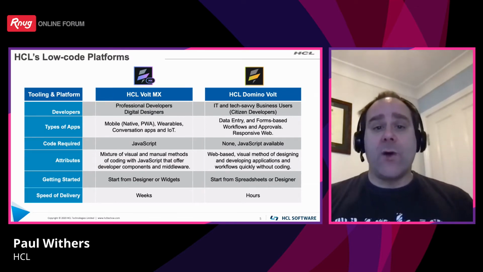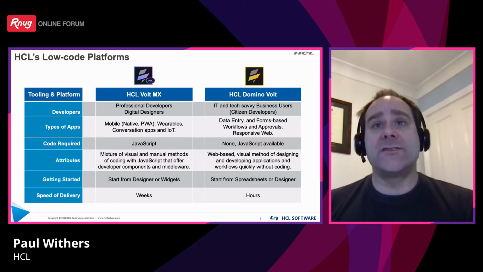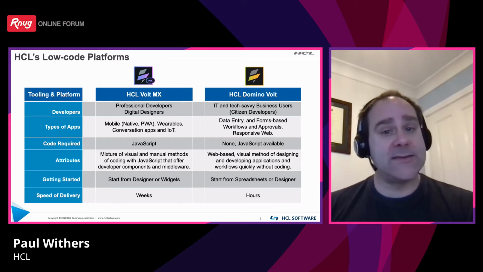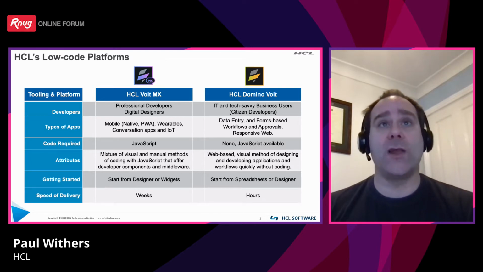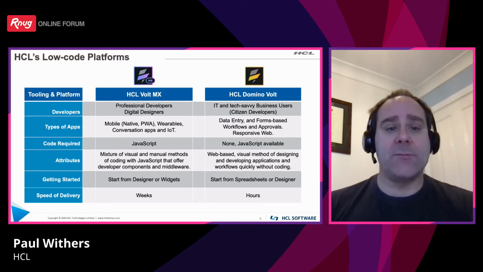So you're probably aware of Domino Volt now, but where does Volt MX fit in alongside that? Whereas Domino Volt is aimed very much at the business users and at the citizen developers, so people for whom development is not their day job, but they have some understanding and the technical ability to be able to create a small application. Volt MX is definitely aimed at professional developers.